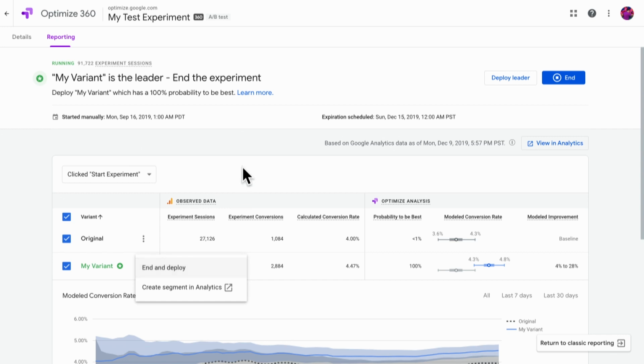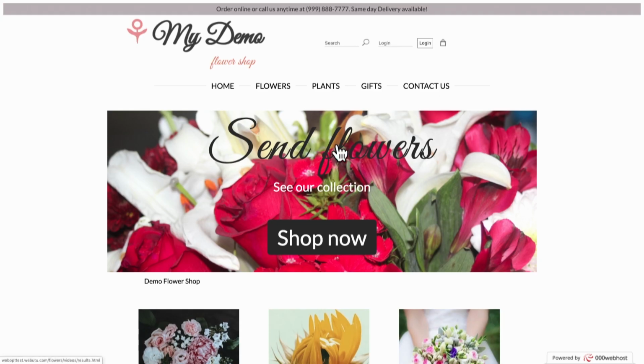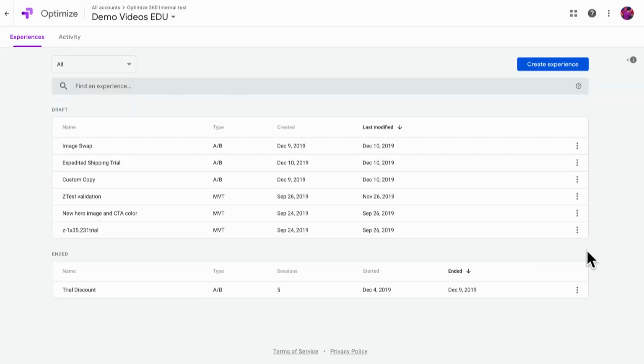So that's simple. And now let's jump into the second example that I had, which is we're going to create one from scratch. So here we have our demo website, and what's happening is my colleagues have been running an ad campaign for lotus bouquets. And so what I'd like to do to help increase and drive conversions is when anyone clicks on those ads and lands on our homepage, I'd like to make sure that they see a lotus bouquet instead of this one here. So let's go ahead and jump into Optimize to do that.